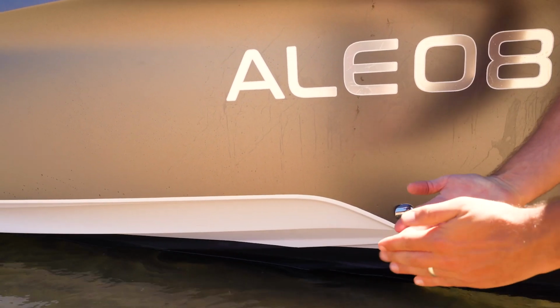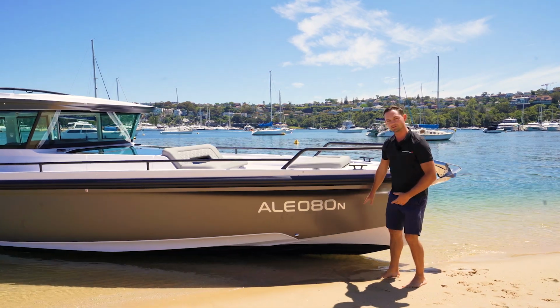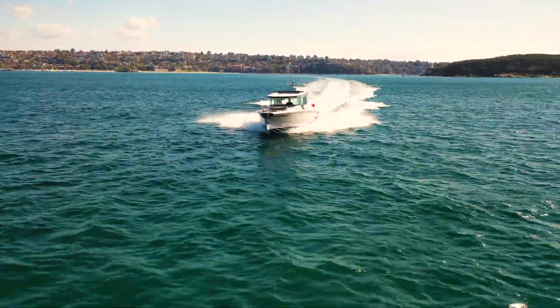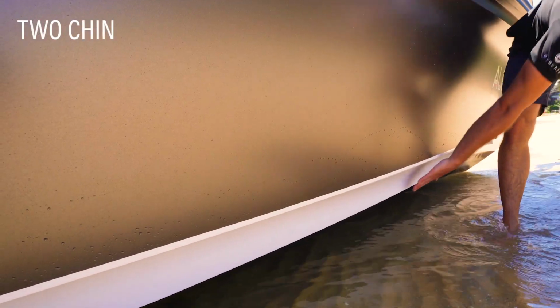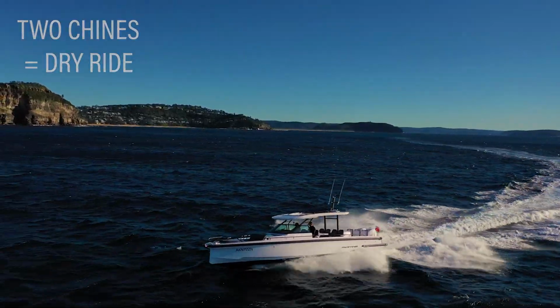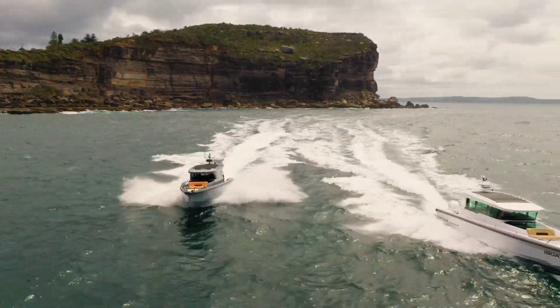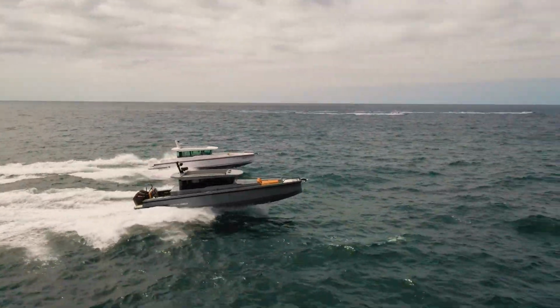I'd say this is about 6 inches. It runs back into the hull, and what this does, any initial spray that gets kicked up from the bow of the boat hits this chine and goes straight back down. As we run further aft we get 2 chines, and these run all the way back to the stern. This keeps the boat very dry, meaning that any water, any spray that might come up and go to the windscreen hits the chine and goes straight back down to the water.